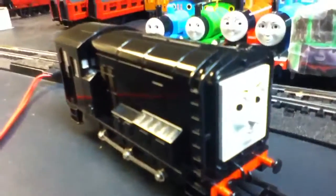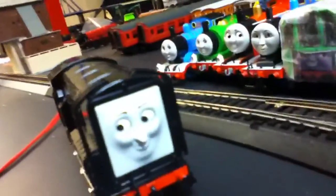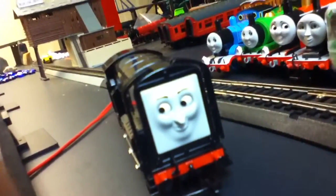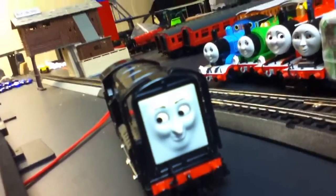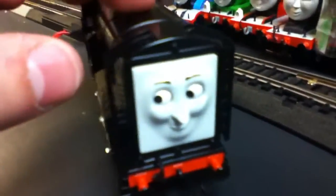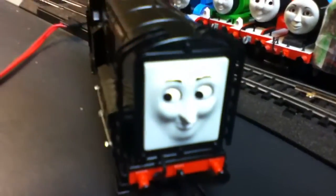Also, but more importantly, use the original model face — like the Season 2 face — but not the angry face, because if a kid were to buy that, he'll just freak out. Just use that devious face. They should have used the devious look for Diesel instead of the CGI.